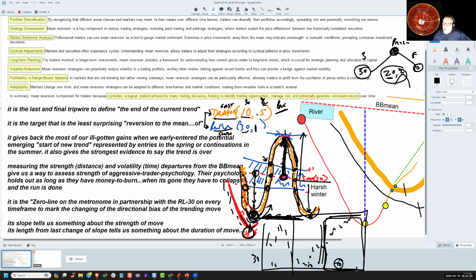In the same way, the RL30 can be compared, as we talked about last week, the RL30 and the SMA 30 is a way to look at fast and slow with respect to a 30-period look back. So there are multiple ways that we can look at this idea of fast and slow and how quickly we want to be taking signals. We'd like to get some warning and early alerts and so forth.